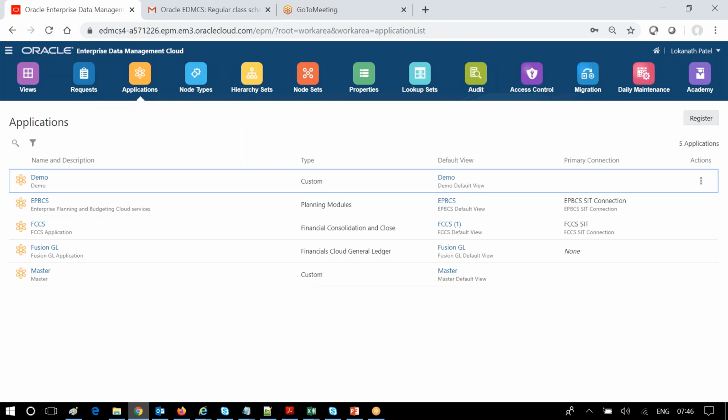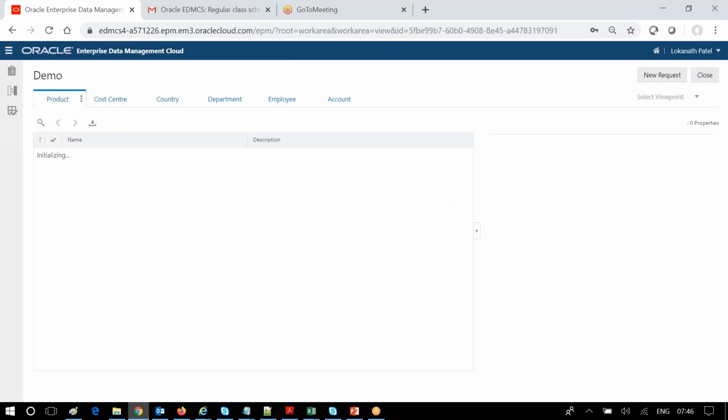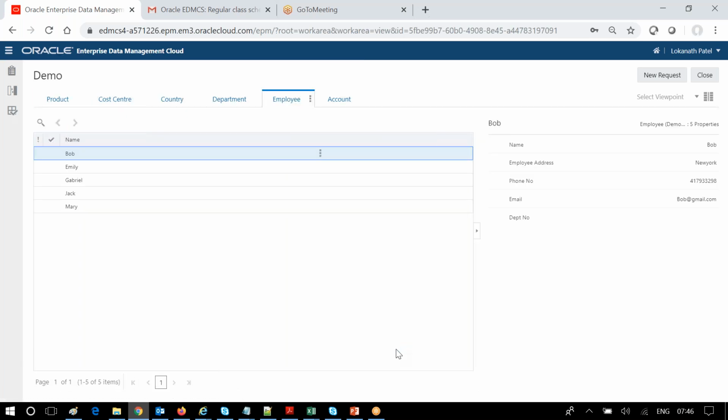Now if I go to the views and open the default view, go to the employee. See here, for each of the employees, department number is now added as a property.